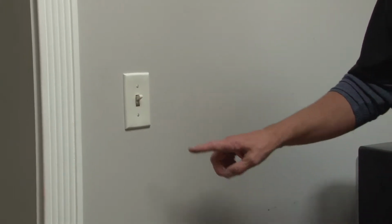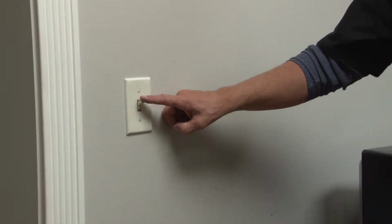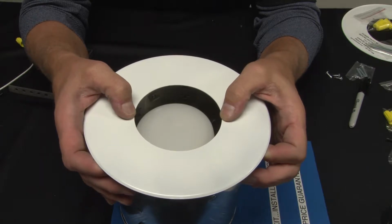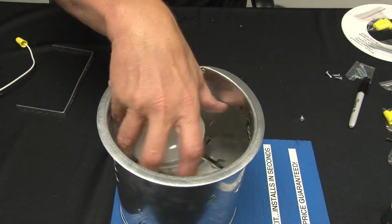Step number 1, ensure that the power to all energized circuits is off. Step 2, remove the trim from the can light as well as the bulb and set them to the side.